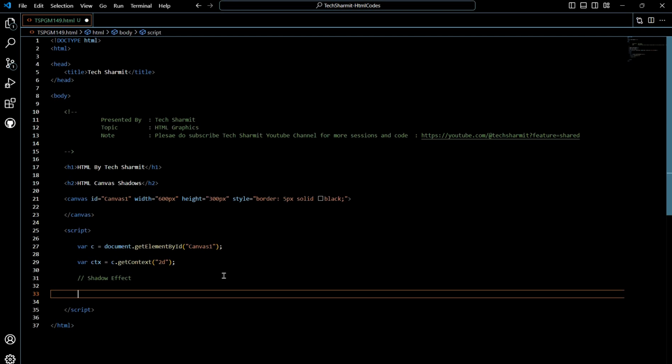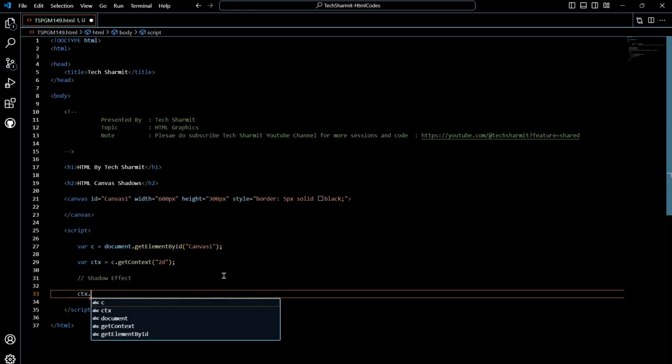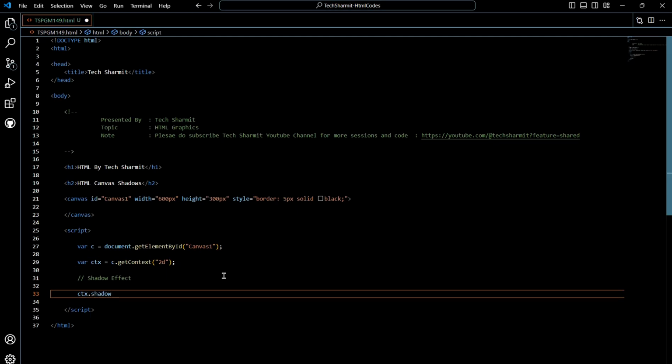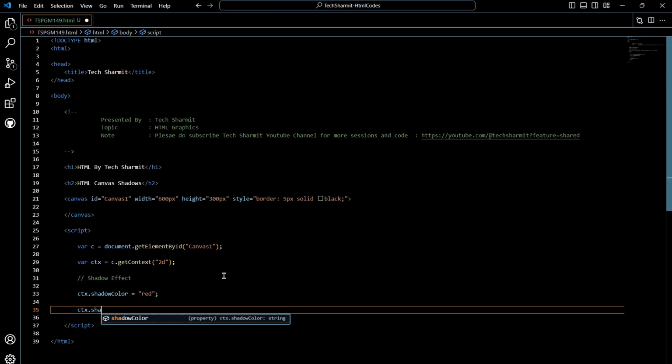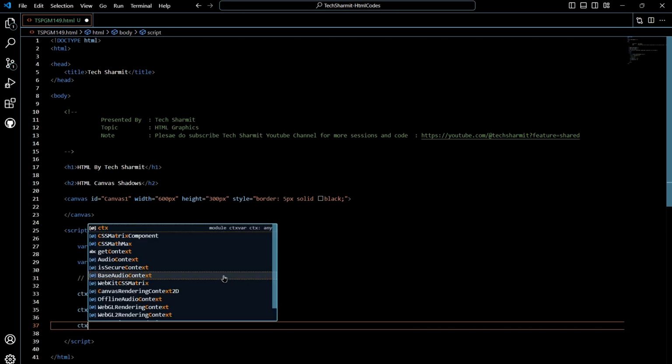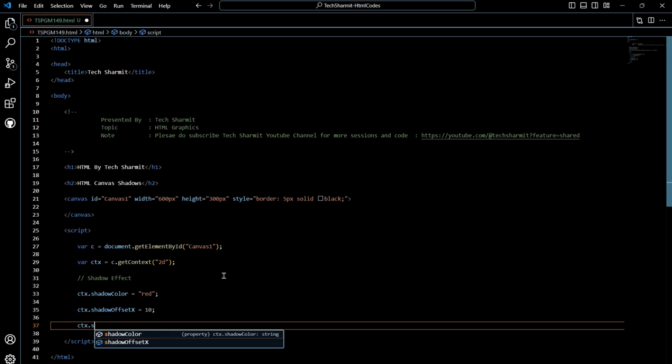Then we will write here ctx.shadowColor = red, ctx.shadowOffsetX = 10, ctx.shadowOffsetY = 10.